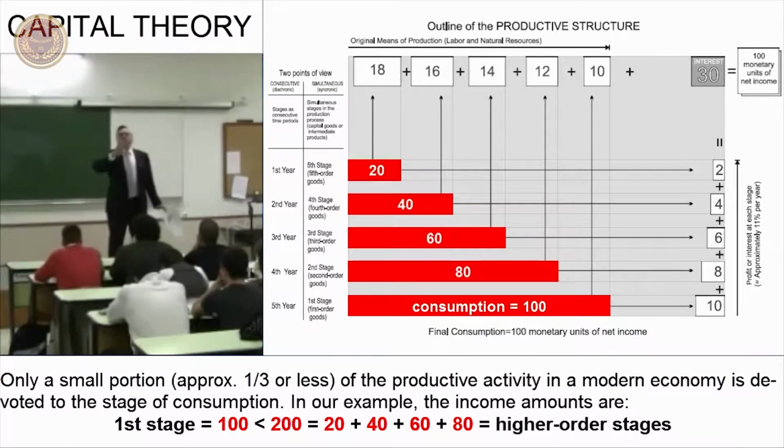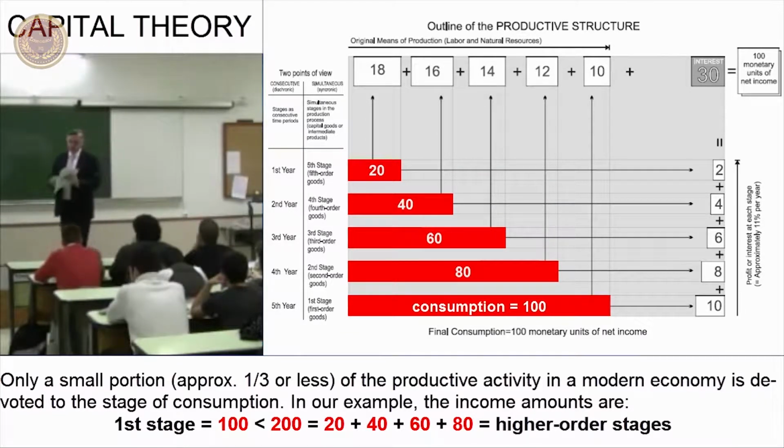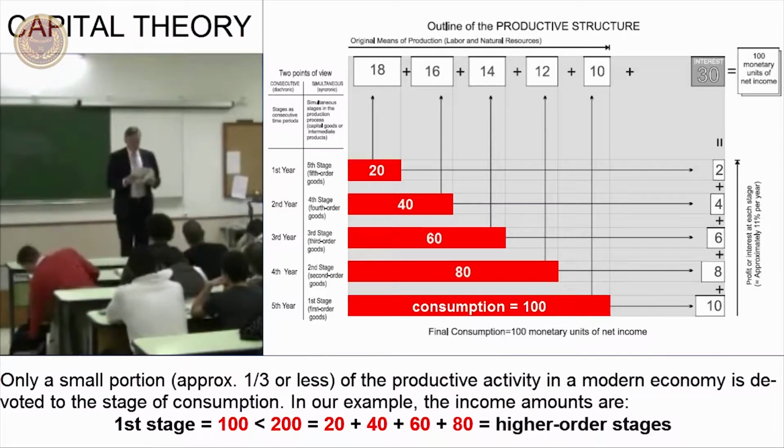It is important that, as economists, you visualize this. Generally, we have the idea that consumption matters most, and that it is the most important stage, and accounts for the largest part of income. This is utterly false. In modern economies, consumption accounts for no more than about 1/3 or 1/4 of all productive effort and all income spent. The vast majority of workers' productive effort and of income is involved in transactions in earlier stages, as this simplified outline of productive stages enables us to easily visualize.